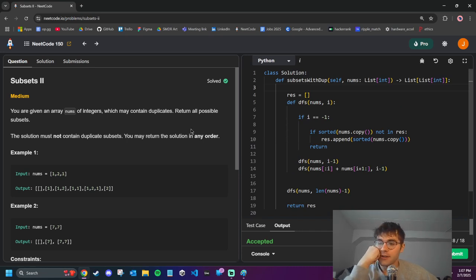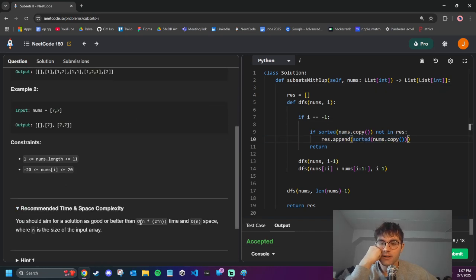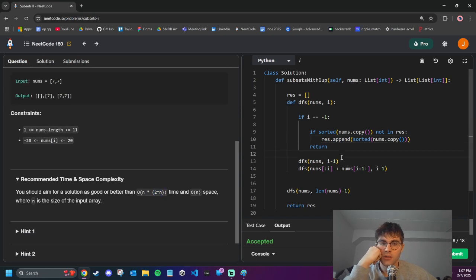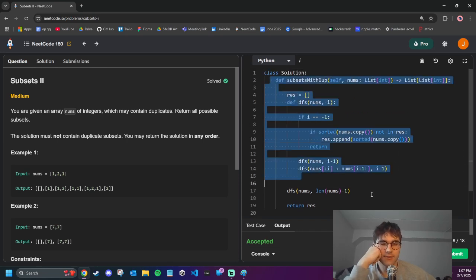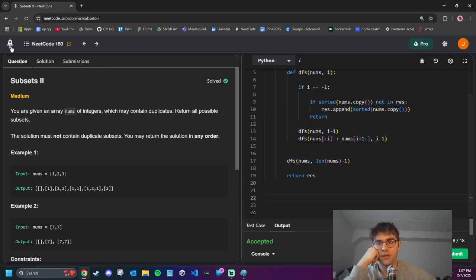The hard part is figuring out how to do it in linear time, but I'm doing an n log n times 2 power n. Okay, so for this one, I have to fully understand the solutions, and I don't really want to count this as a solved problem for this episode.